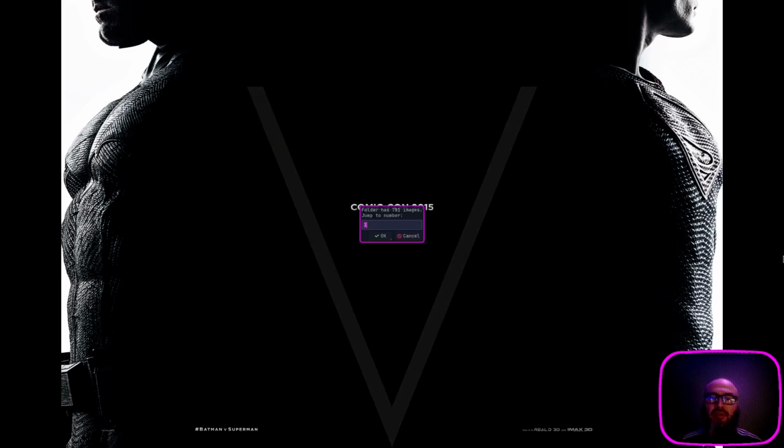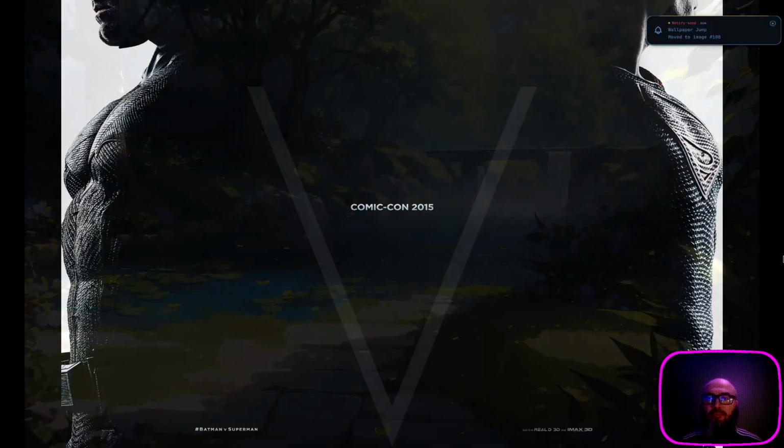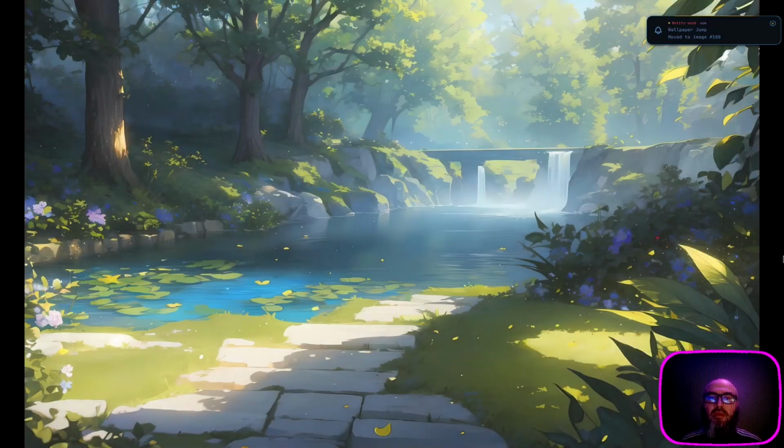Pressing the correct keybind that I have set myself, I want to jump to X wallpaper, so for now we'll just do 100. Boom. It went to that wallpaper.